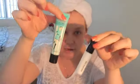Anyways, we'll get to the makeup tutorial now. So, all right, let's get this going. I already put my primer on. I already put my moisturizer on. Let's figure out what I'm doing with the situation. Oh, and the primer that I used was the Hourglass mixed with the Professional. I use these together. I feel like this gives me a little bit more coverage, and this is really nice and brightening, so I mix them.